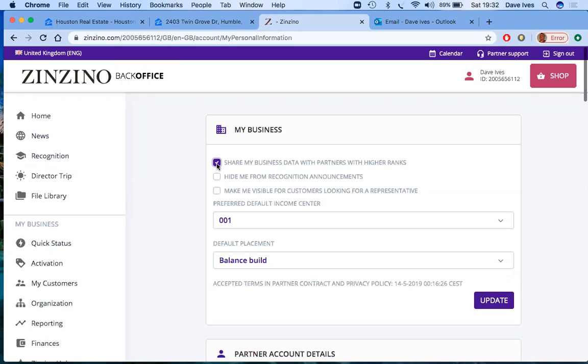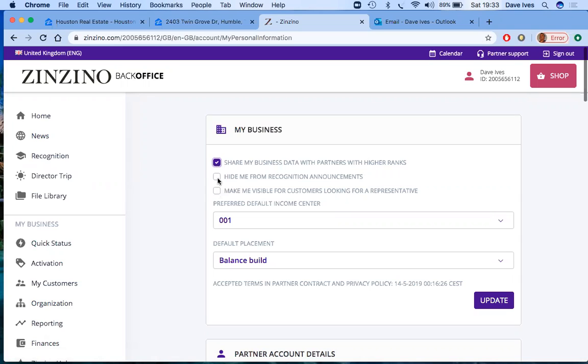If this is unticked, then they won't be able to see that, and they won't be able to guide you. They most definitely won't be able to see how close you are maybe to a new pay point or a new rank in your business. So always make sure that one is ticked. And as you start to register new partners and walk them through their getting started training, make sure that is ticked also.